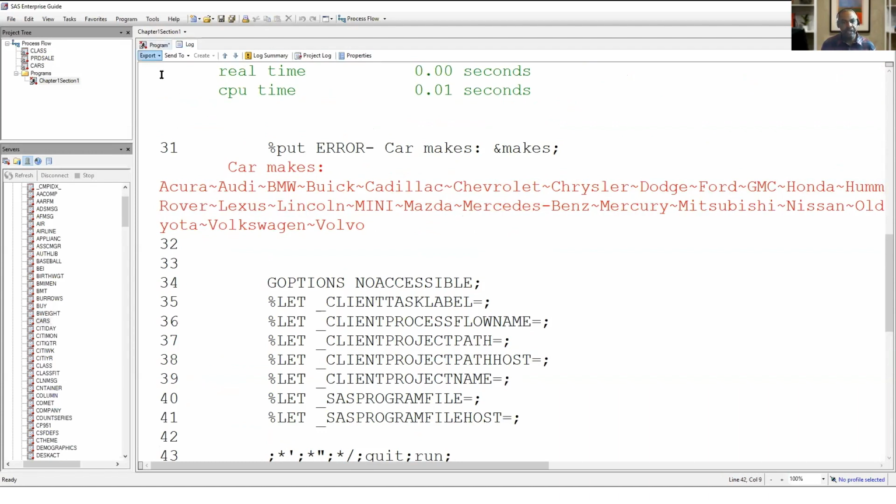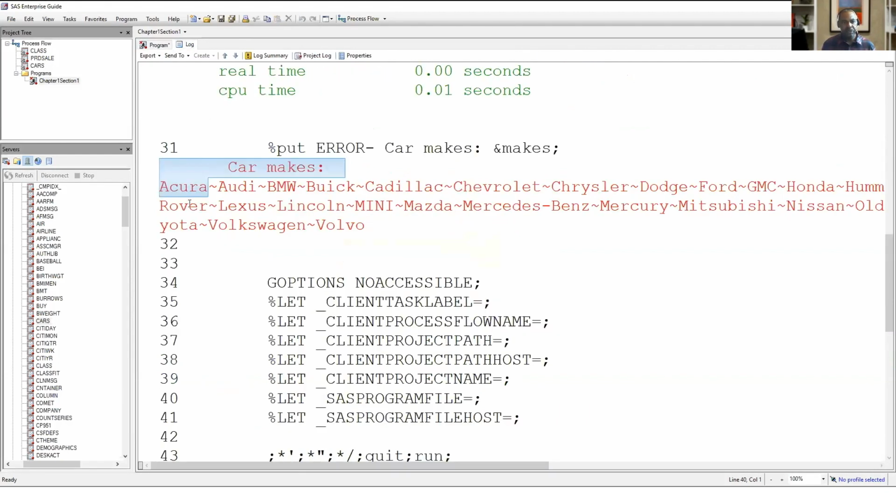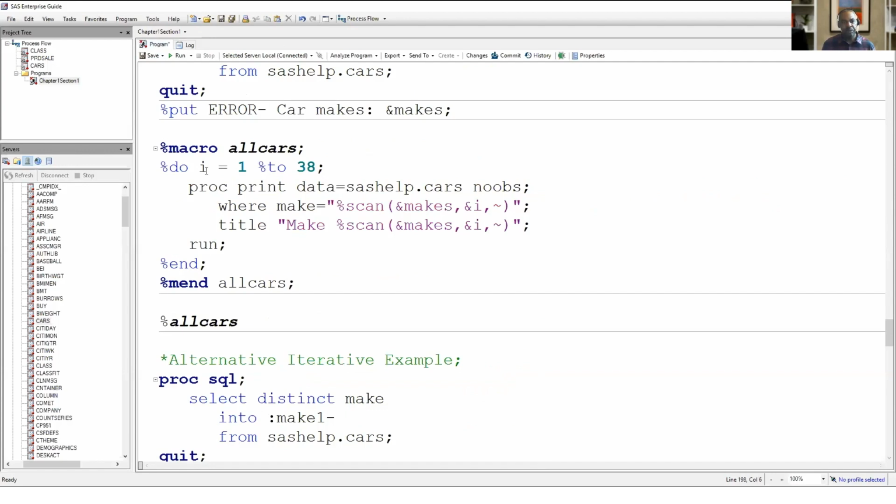I want to grab one at a time, like start with Acura, and I'm going to filter for each one. Notice I'm using a %scan. I'm going to scan for Acura first and do a proc print filtering for the cars that have that make. Then when I go to the second one, it will be Audi, then the third one, BMW, then Buick. That's what I'm using this do loop for.